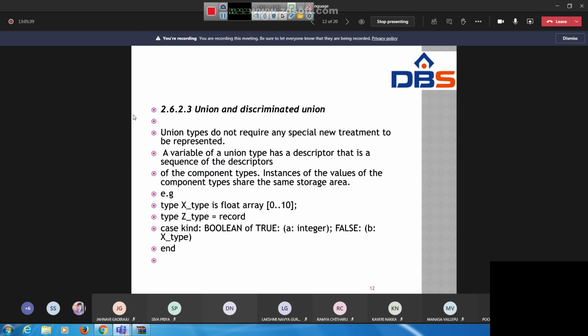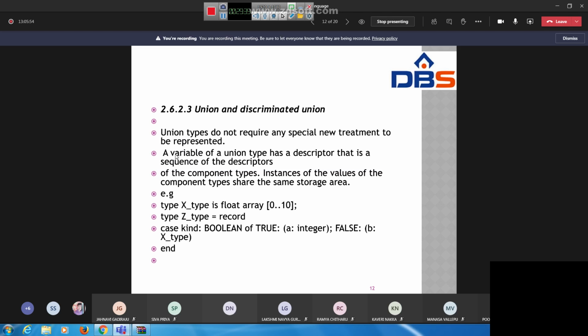Next topic is the union and discriminated union. Union types do not require any special new treatment to be represented.